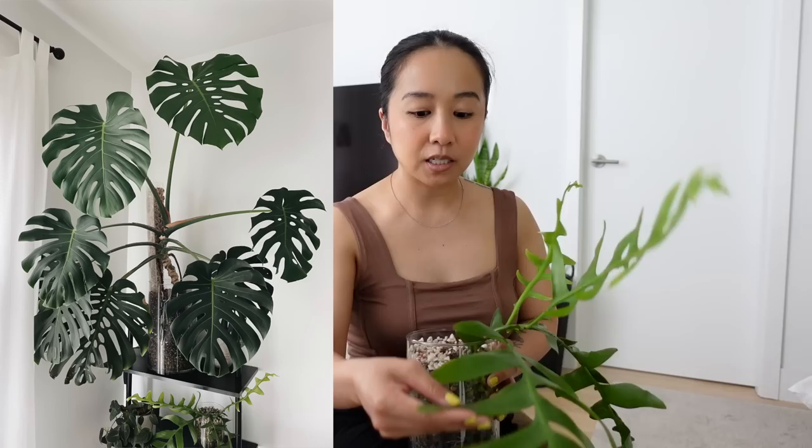It's still very beautiful. It's a super, super slow grower. So slow. The leaves are really, really thick and plasticky. Honestly, it's probably about as thick as this plant, if not thicker. And it's a beautiful specimen, so I'm very happy to have it. It's been pretty easy for me. The propagations that I took from it, however, have not been very easy.